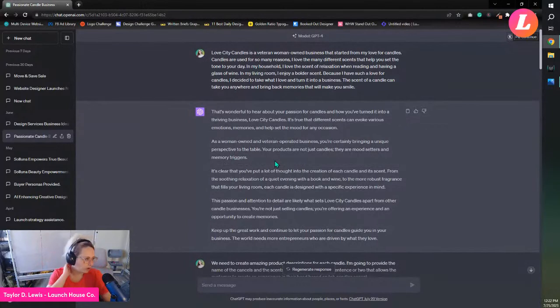So an example with ChatGPT, I know a lot of people struggle with getting good information out of it, right? So here are some ways that you could get some good output out of ChatGPT. It's all about the input. ChatGPT can only give you good information based off the information that you provide it.